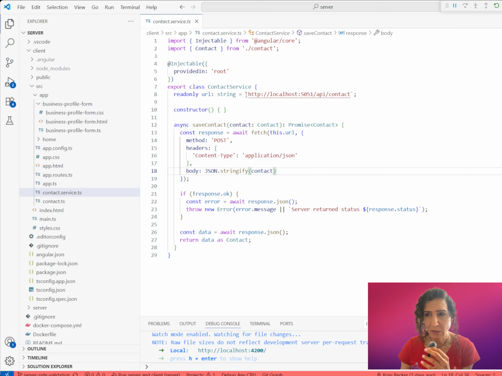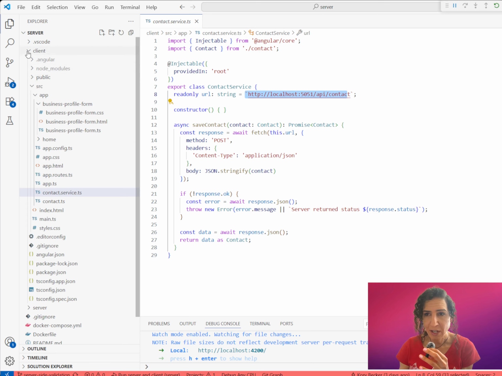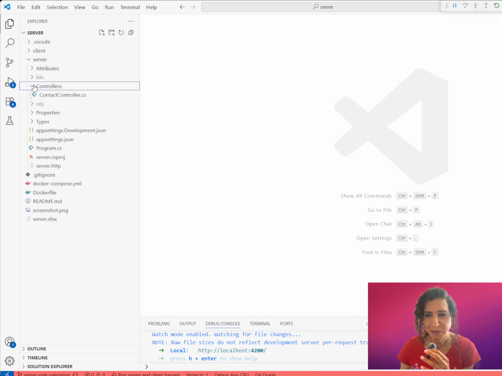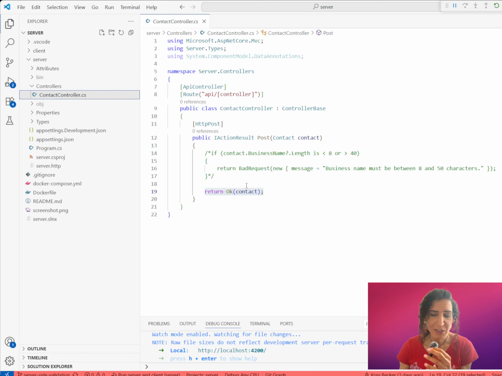So we're going to post it to API contact, which is a C# .NET web controller. And if we get out of the client, now that we've seen the client code, this is what I really want to show you all: the C# .NET web API controller that takes the form submission right here. So you can see it's a very simple HTTP post receiving API endpoint. We're just going to take the post data and we're just going to return a 200 OK right here.